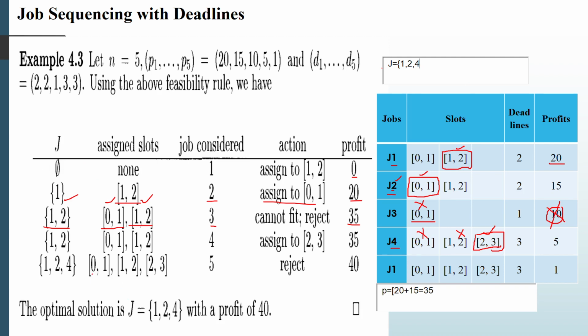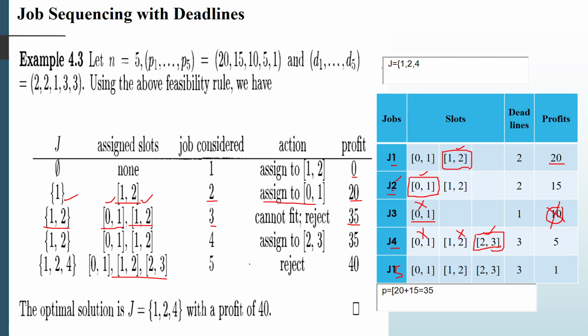So what slots are utilized now to complete the jobs? First 0 1, yes, it is here, and 1 2 and 2 3. The things I wrote in the rectangle, what is the meaning of that? Those slots are utilized to complete the jobs here. So which job is left now? That is job 5. Okay, this is your job 5.